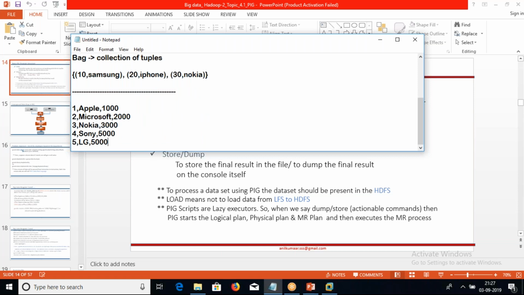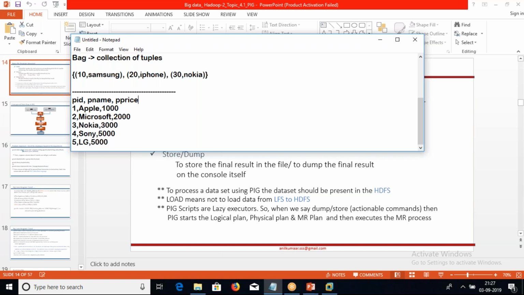That's the data set you're having at present. I can say I have some product ID, product name and probably the product price, right? So now what we'll do, we'll try to take this data to HDFS initially.